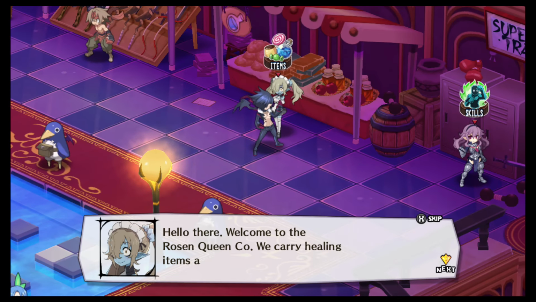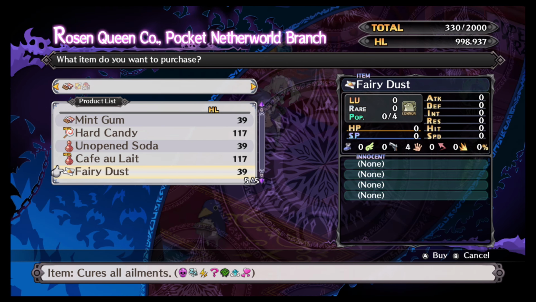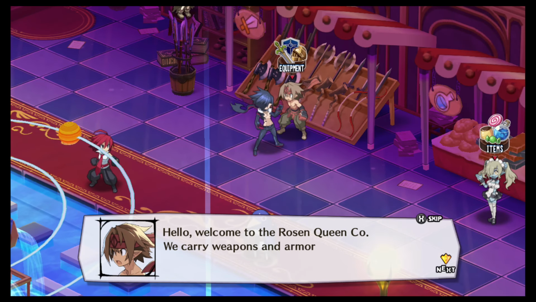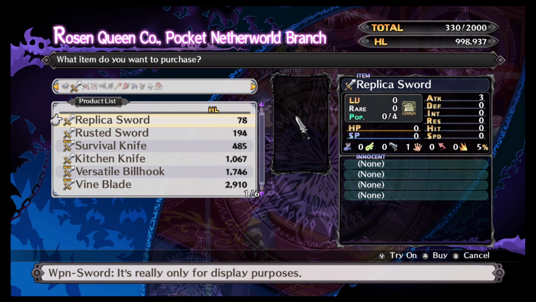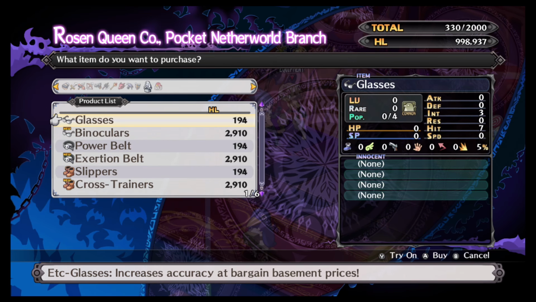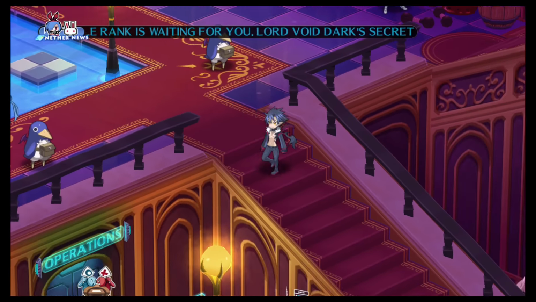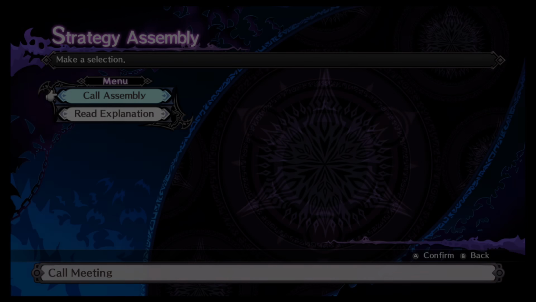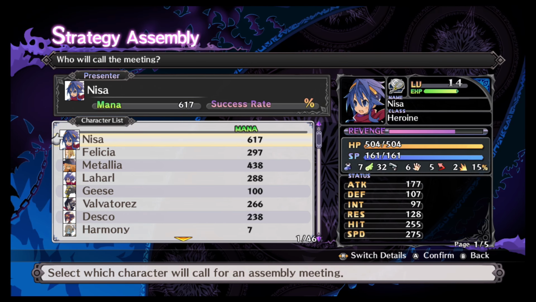Welcome. Be here. Oh man, no sardines? Sardines! Yeah, I guess there's no sardines. Alright, so... I'm not sure I'll worry about that. Just know that... oh, sorry. I'm going to use Nisa still.